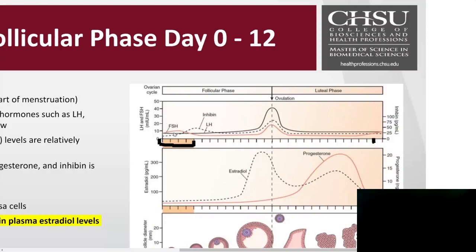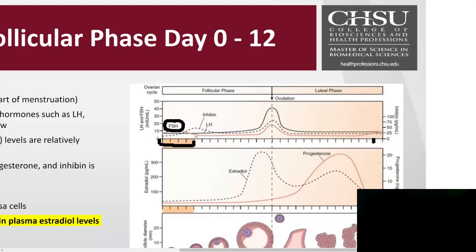Which hormone do you see is increasing in the first few days of the cycle? FSH. Okay, and why is FSH getting ready to rise? Well, you just finished ovulating last month. You've got to pick one of the egg cells to mature. So the first few days of the month are important because you're trying to figure out which of these eggs you want to mature. Okay, so you pick one. FSH stimulates the follicle, so it begins to isolate one cell to begin to grow.